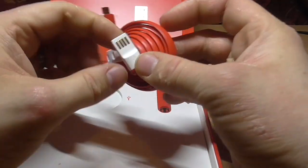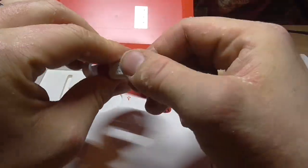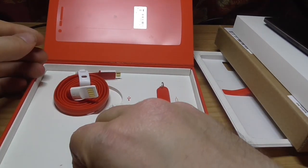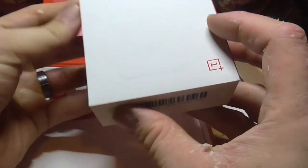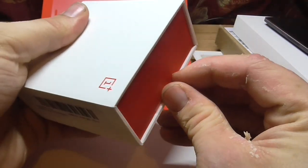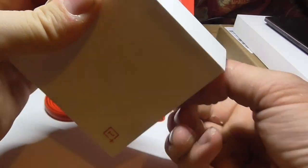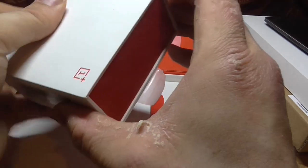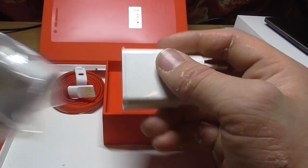This is the USB, that's fantastic, absolutely brilliant quality, it uses the micro USB. Let's have a look at the actual... I don't think it comes with any paperwork, but that's not an issue. It comes with a European plug, I think. Let's have a look. Yeah, quite a nice plug. The presentation of this is really nice, so that'll plug into that, and I can use that.